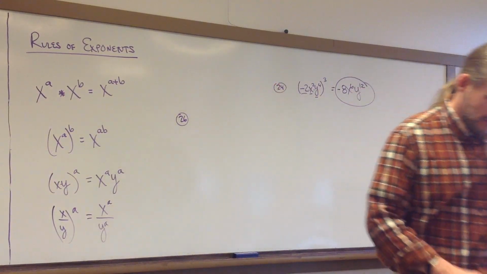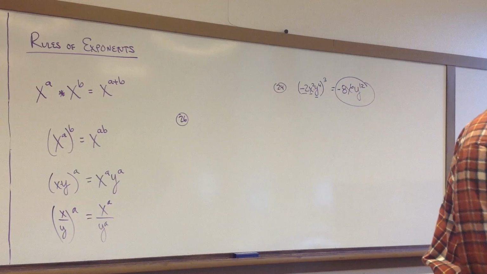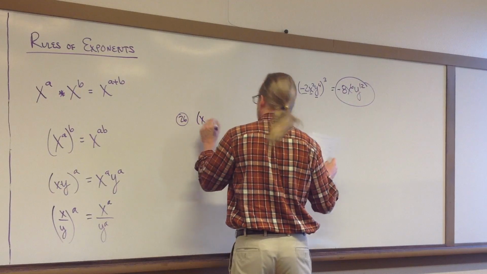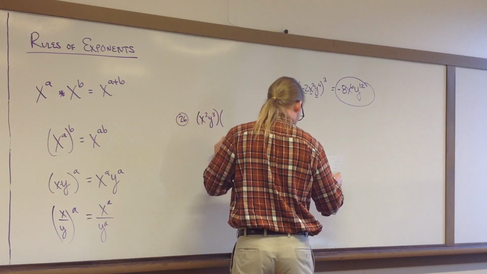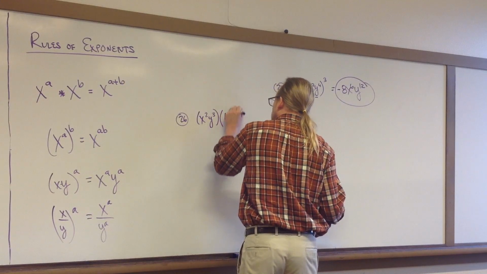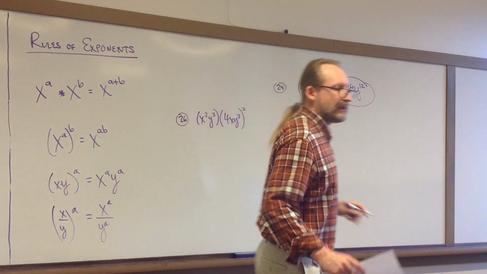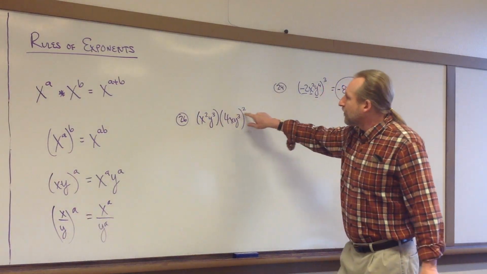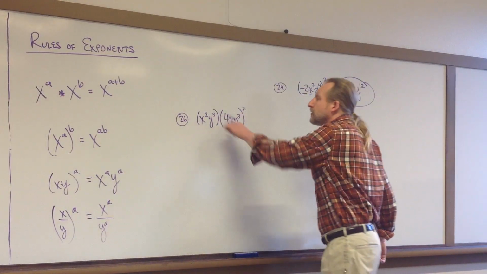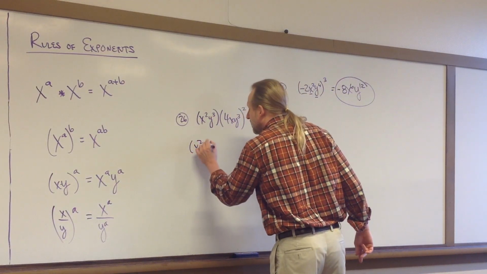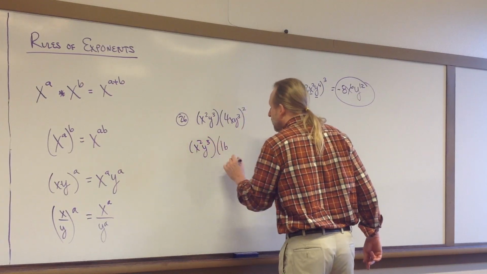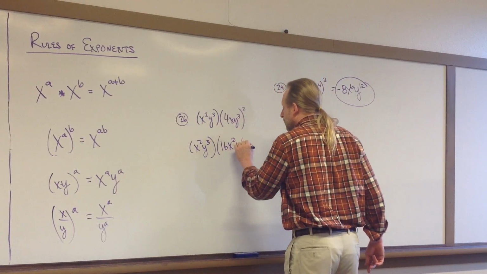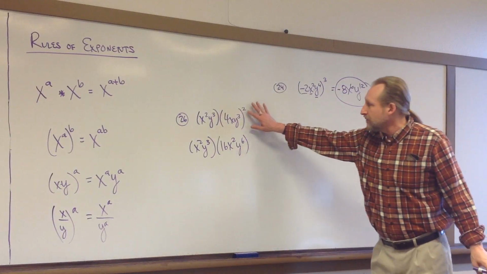Okay. Problem 26. Oh, and this is the last one. We'll see more like this on the second assignment. X squared y cubed, and then 4xy cubed squared. All right, now if you remember your order of operations, we have to do our exponents before we start multiplying between the two parentheses. So this thing is going to stay here and wait, and then this thing is going to be 4 squared is 16, and then x squared, and y to the third squared is y to the sixth. Okay, so now we've gotten rid of that exponent.